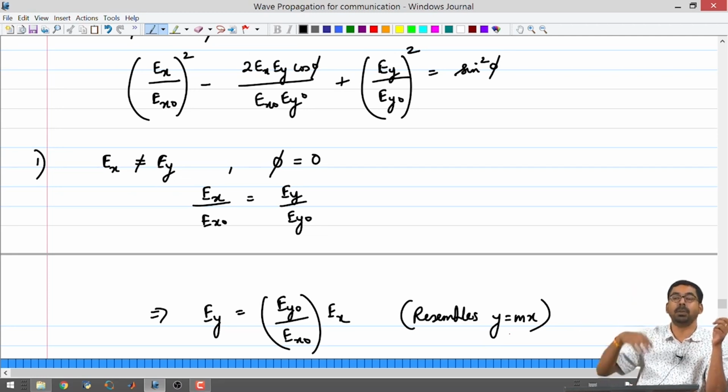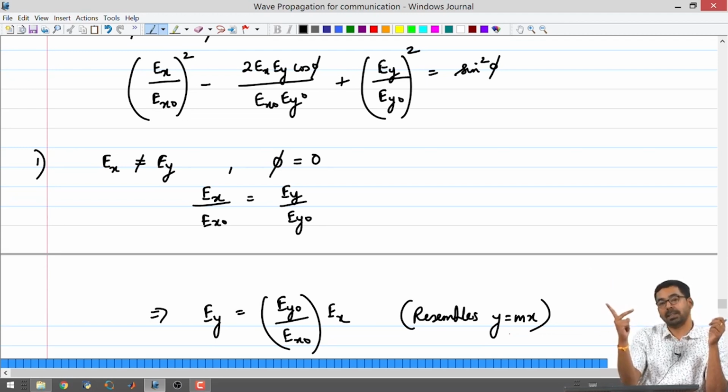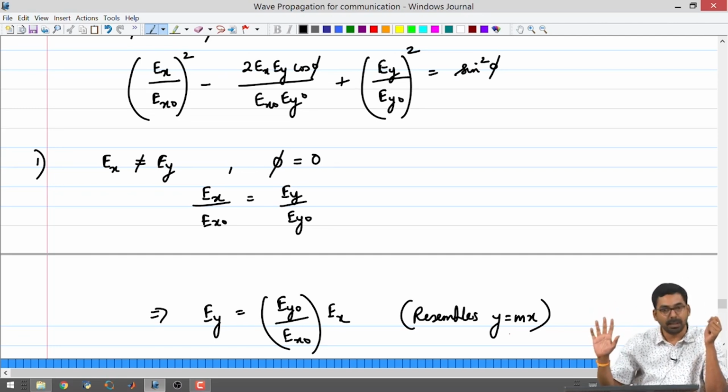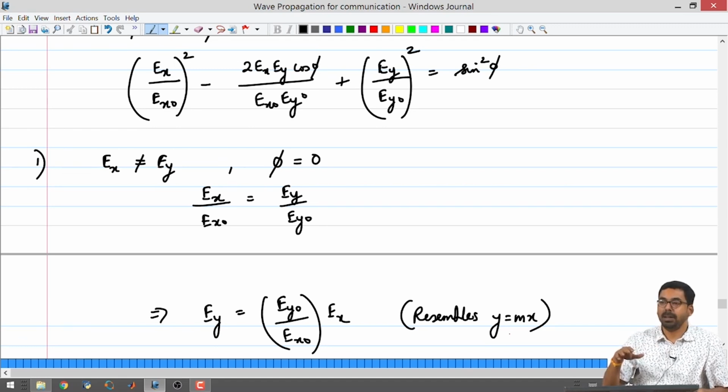So, even with respect to time, if I have something like this at some instant of time, at another instant of time I can draw the projection, and still I will find that the projection is such that Ey and Ex have a constant multiple between them. It's always a constant. If that is the case, at any point in time, if I know the value of Ex, I will be able to figure out the value of Ey and the direction of Ey also by just multiplying it with Ey naught divided by Ex naught.